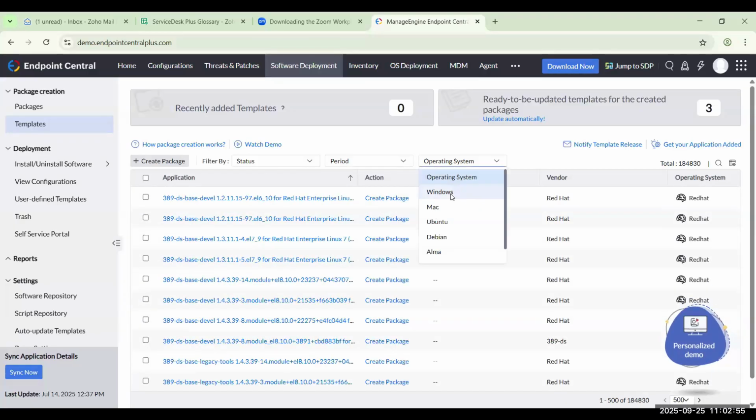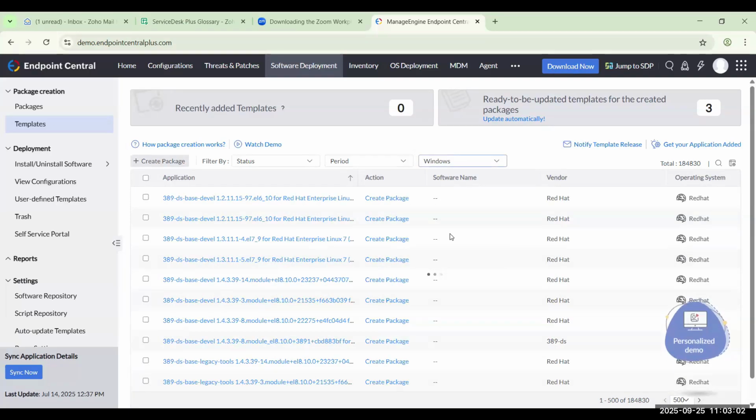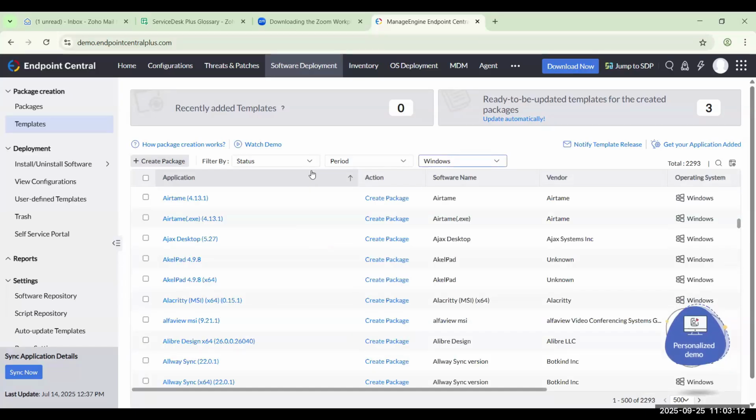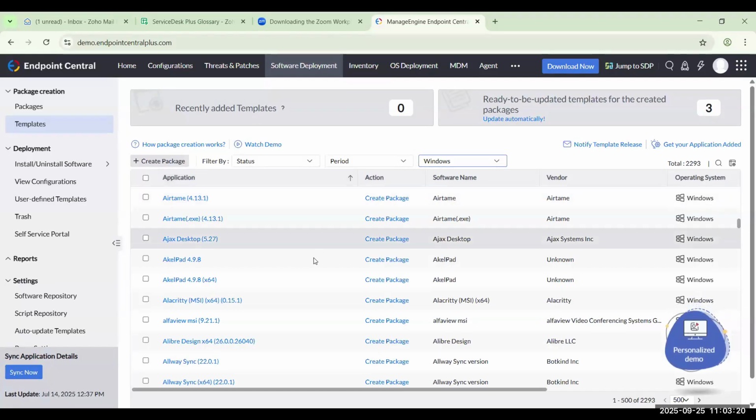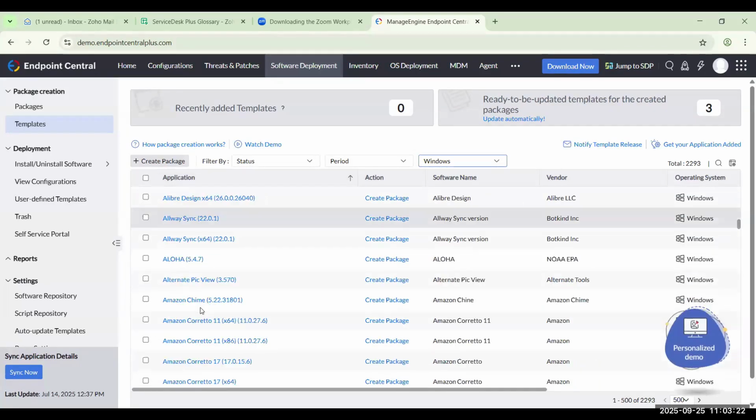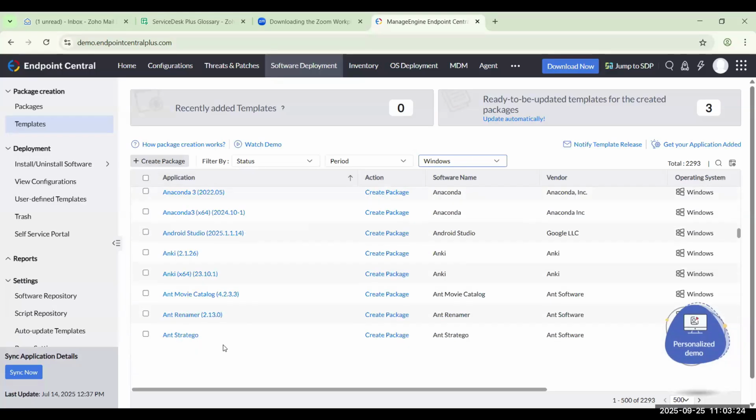If we filter this by Windows, these are the packages available for Windows.